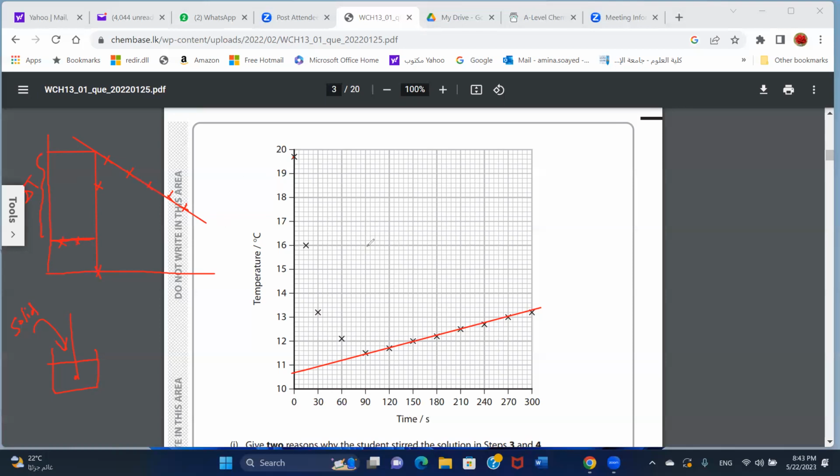But in this experiment, they didn't do so. They did the opposite. They placed the solid first in the beaker, and then after they measured the temperature of water, they added it to the solid. Understand? So there was no time to measure more than one temperature for water. They just measured its temperature and poured it over the solid, where the solid dissolved at once. So this will be the initial temperature.